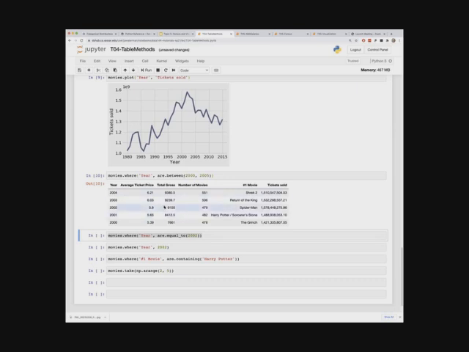So this will show us all of the rows starting at year 2000 and stopping at 2004, because we go up to, but not including, 2005. So if we zoom in, we can see the movies from that time and the number of tickets sold, and just by looking at the numbers, you can see that it peaked in 2002.